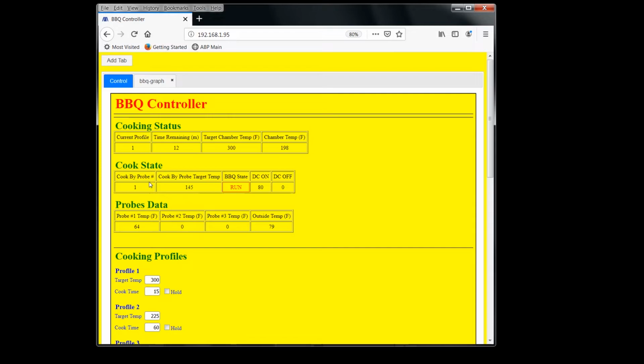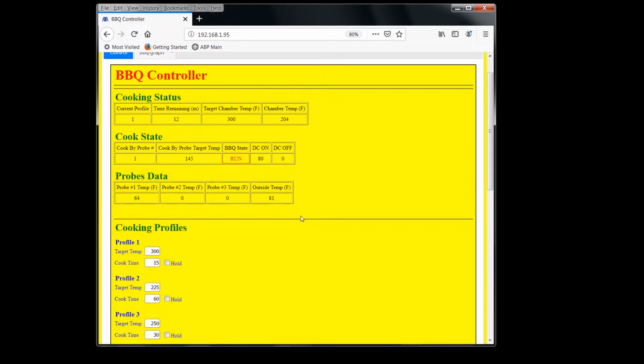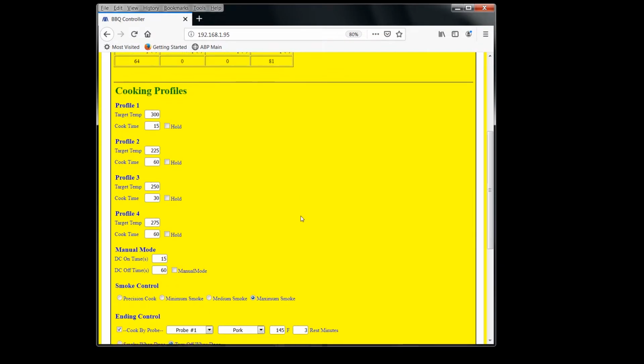Cook by probe number 1, target temp. And yeah, there's 12 minutes remaining in profile 1. And yeah, we're heating up pretty good. See that outside temp's already dropped down to 79. That wind's blowing it around, blowing pretty good out there.